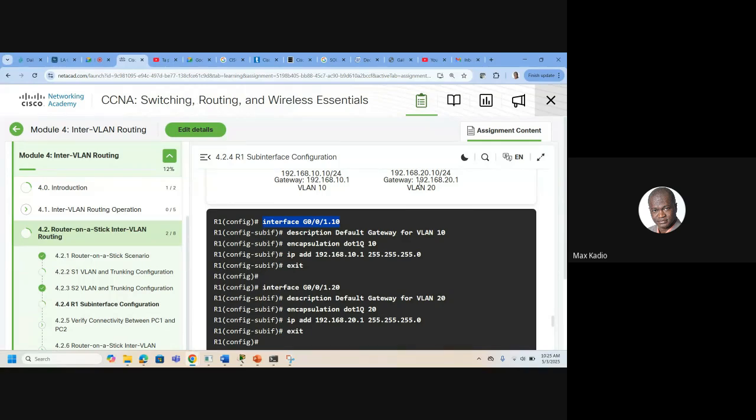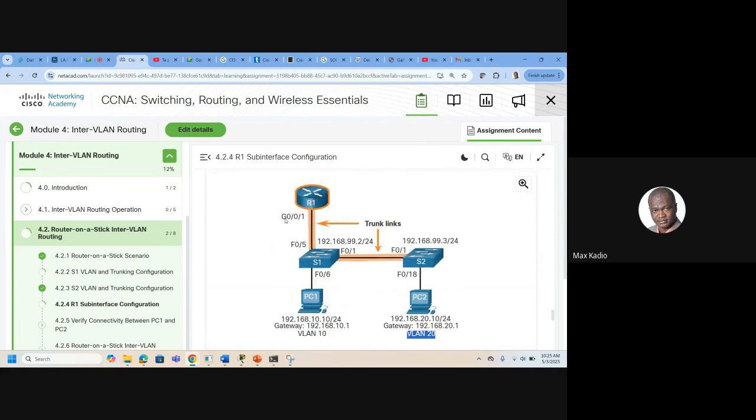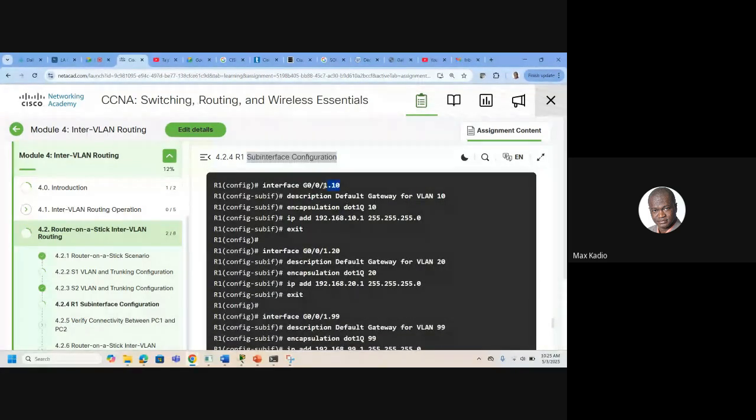Then people from VLAN 20, on the router, the interface will be the physical interface .20, a sub-interface, you see. You take the physical interface, you divide it in two, one for VLAN 10, .10, one for VLAN 20. So please check these two new interfaces that you'll be using. We call them sub-interfaces. So if you have VLAN 50, the normal interface .50 for VLAN 50.